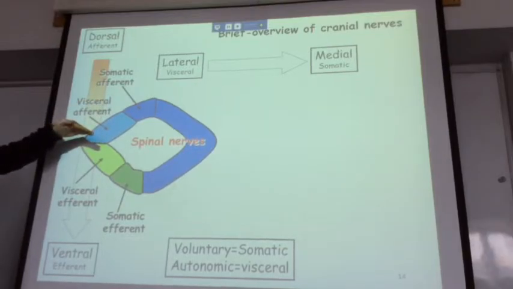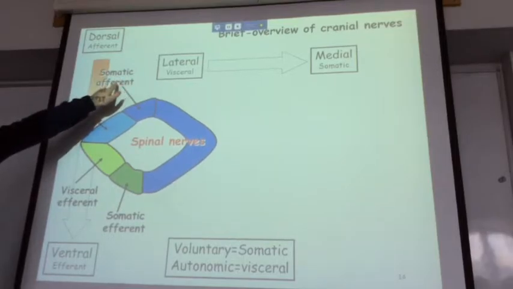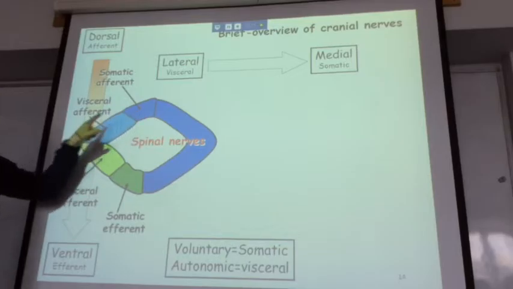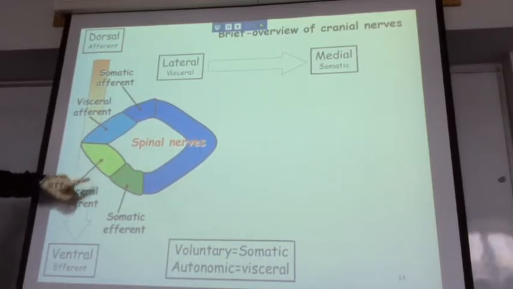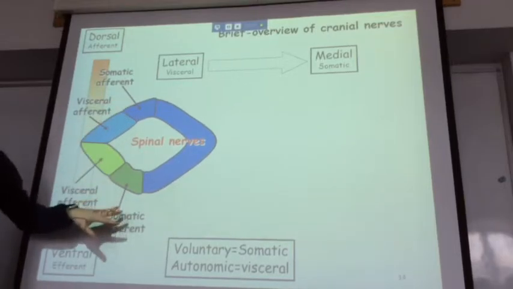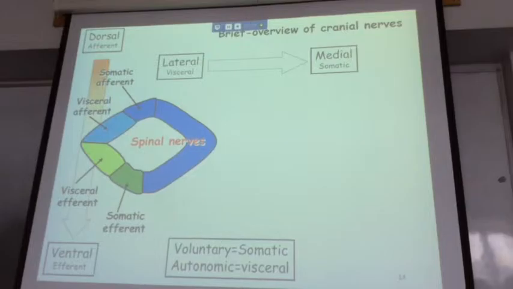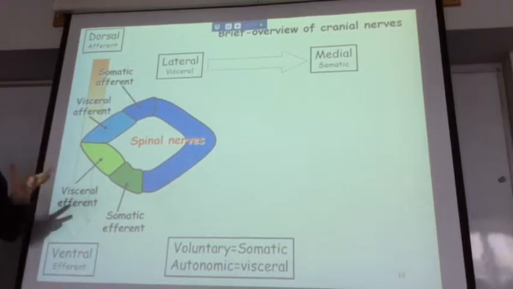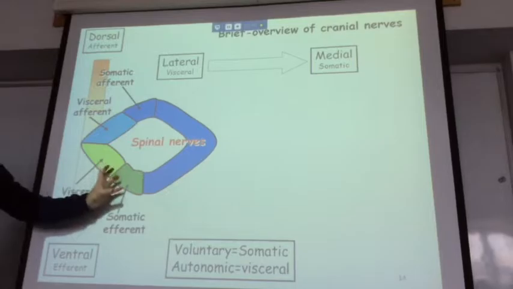So you kind of have, if I can use my own terminology up there and read it out, otherwise I get it wrong, somatic afferent, visceral afferent, visceral efferent, somatic efferent going around. It's just a range. It has consequences. It has a lot of consequences. But it's a very structured design. The spinal cord is not design, is it? But the spinal cord is very structurally organized, very structurally arranged.